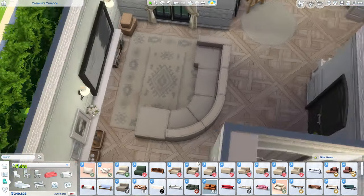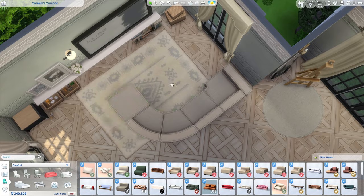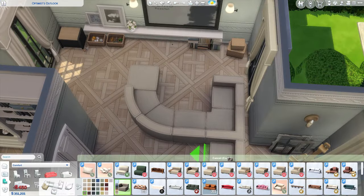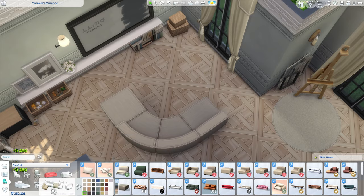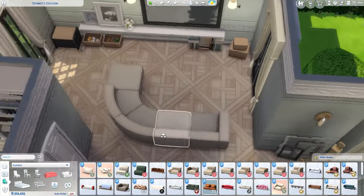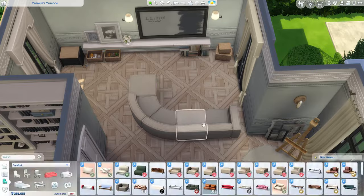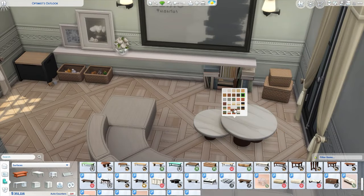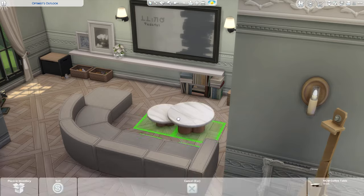And since the shape of this room has so many hard right angles, I thought maybe I could soften things with a rounded corner sectional, but you know what? Maybe that's what's throwing me. Because then it doesn't look centered, the rounded piece is competing with the sharp corners, the end piece. Does any of that make sense? Maybe I'm just being picky. Whatever, it is what it is.